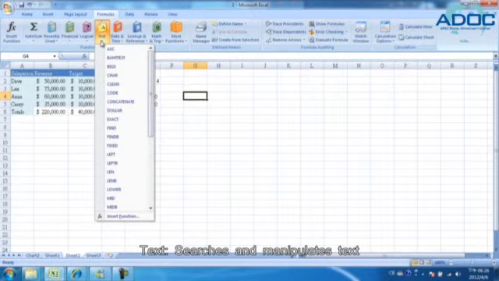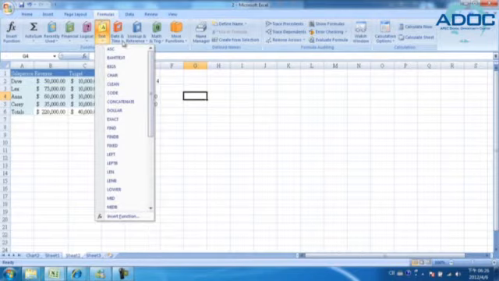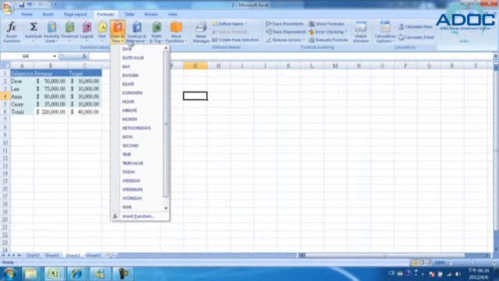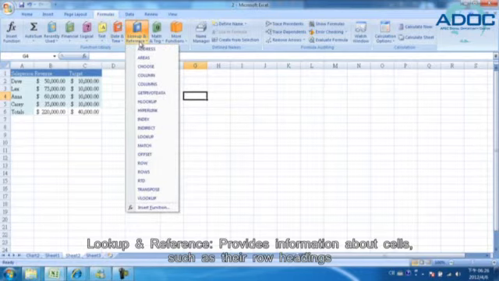Text searches and manipulates text. Date and Time provides date and time information. Lookup and Reference provides information about cells, such as their row heading.